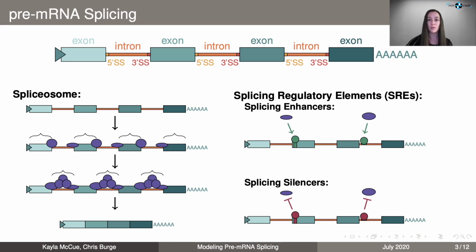The components of the spliceosome are not the only factors that are important in determining the final splicing pattern, however. There are also what are known as splicing regulatory elements, or SREs, which can either enhance or suppress splicing in the local sequence by encouraging or discouraging the recruitment of spliceosomal components. SREs play an important role in distinguishing true splice sites from the many pseudo-splice sites that exist throughout the human genome. While SREs are known to be vital to the splicing process, they are not as well understood as the motifs that mark the 5' and 3' splice sites, and improving our understanding of them could also improve our ability to understand and treat splicing-related genetic disorders.